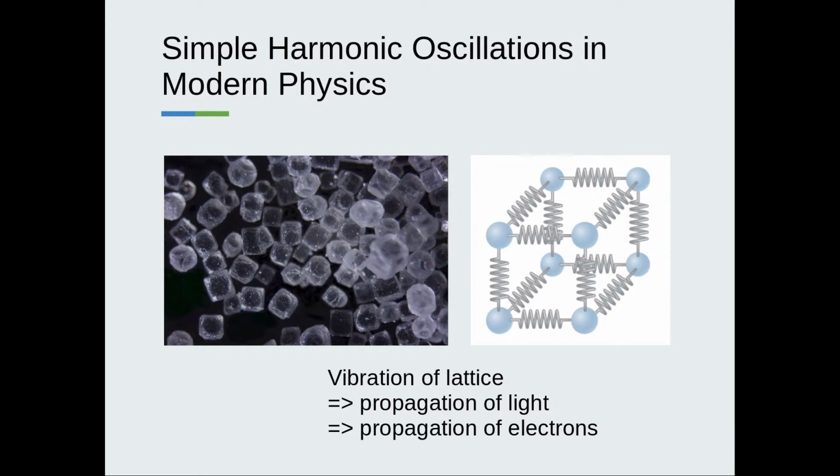And when electrons run into your crystals, we should treat them as matter waves, and again that is the propagation of waves in your crystals. That is related to the resistivity or conductivity of your material, which is very important for electronics. Something like conductors, semiconductors, and insulators, all of them are related to the propagation of electrons in crystals.